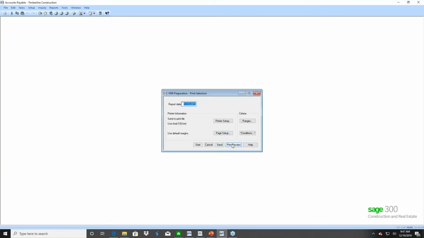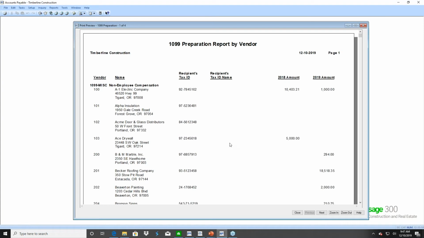And then here, just click. You can print it out or you can do a print preview. What this report will do is it'll separate your vendors out by 1099 type on the vendor record, and it will give you a list of those vendors and the amounts that have been stored.